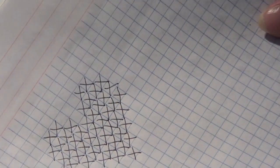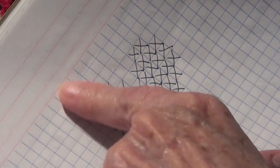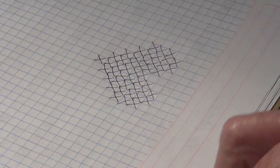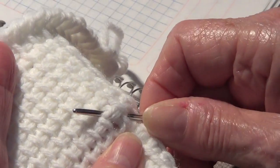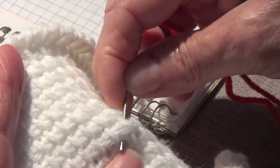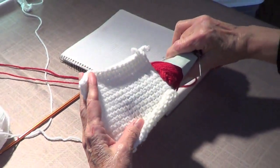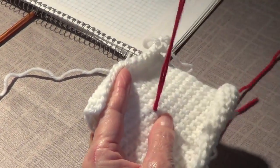So I am going to cross stitch it, and since the first one is the easiest one to do, that's my heart there, but I'm going to turn it because that one is the easiest one to do. So you are going to work these as a square, from here to there and from here to there. Let me see. Can you see it better, Anna? You can see the little holes there. So that's the way you embroider it.